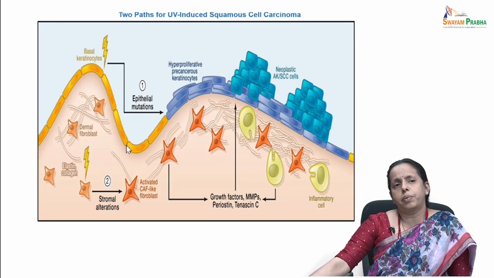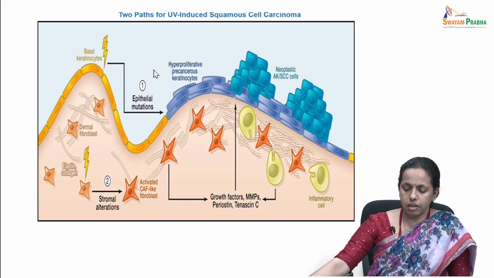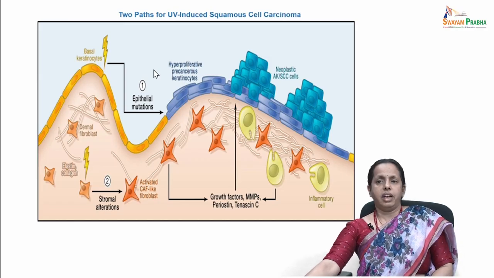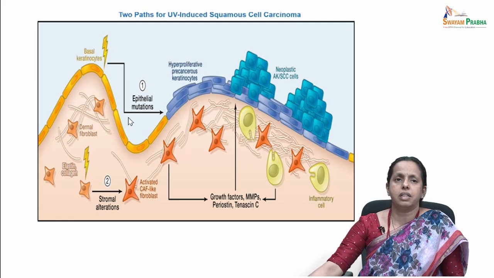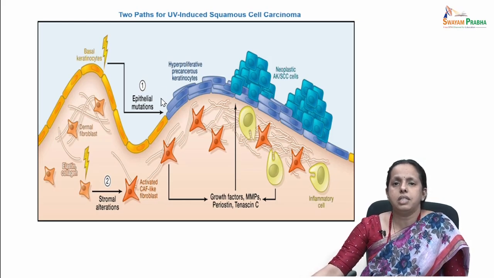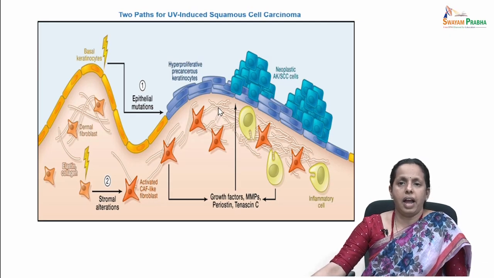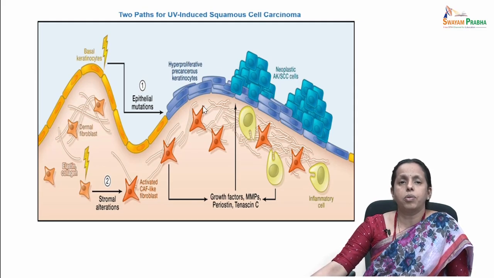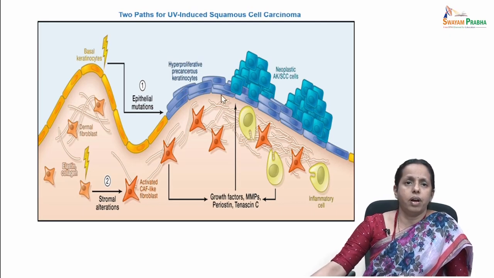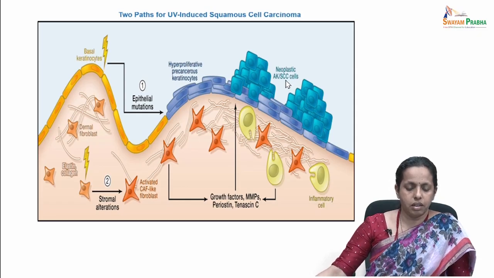This is again, very quickly, I am talking about field cancerization in a skin model where you have two paths for your UV induced squamous cell carcinoma. Here the first one is, you have this exposure to UV can lead to cancer causing mutations in the basal keratinocytes. You have the TP53, we have discussed this, which are commonly seen in the precancerous keratinocyte derived lesions, which are called your actinic keratosis, AKs. So, with additional mutations again in genes such as Notch, this can progress to your squamous cell carcinoma. So, this is how exactly one mutation, a small hyperplasia, and then you have your neoplastic squamous cell carcinoma cells.